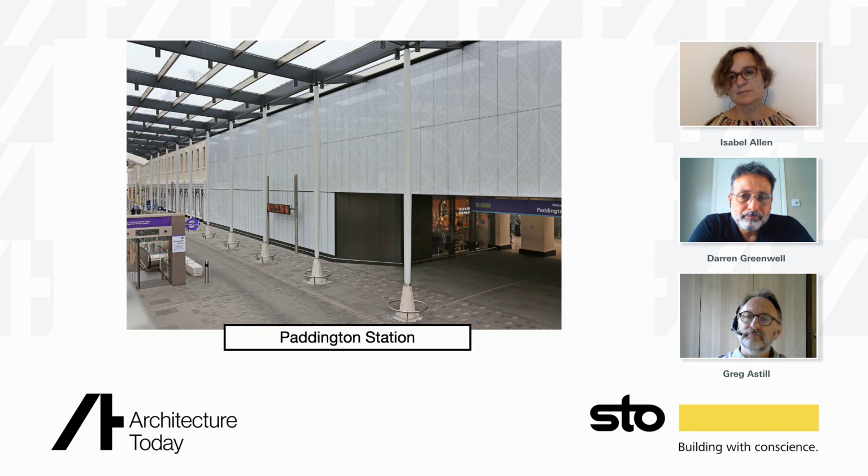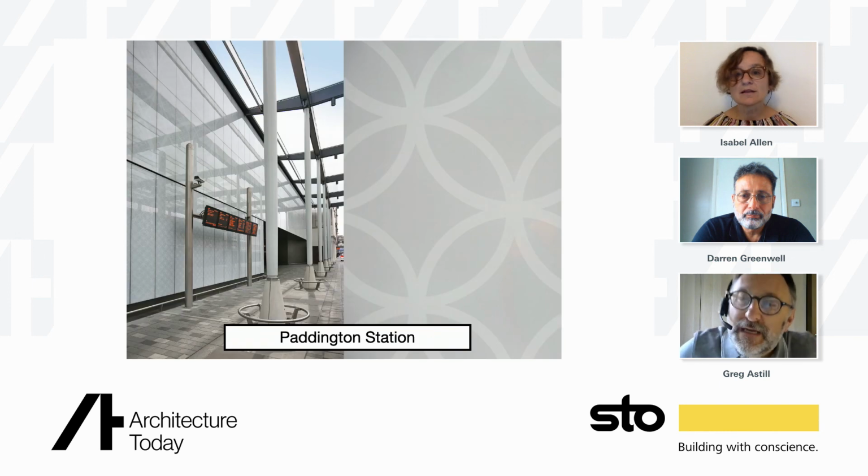So we were able to advise them on that, and the end result really is quite striking. Greg, can you talk to us about this one, which is a project I think everybody will know? So Paddington Station. What were the challenges? We've got a couple of slides of it. Well, again, yes, we've got the public safety zone aspect of it. So it needs to have all the public safety zone requirements that I talked about previously with Manchester, but also the architect wanted to reflect the circular design, which is part of the original design of the station back in, I guess it was the 19th century, when the ironwork first went up.